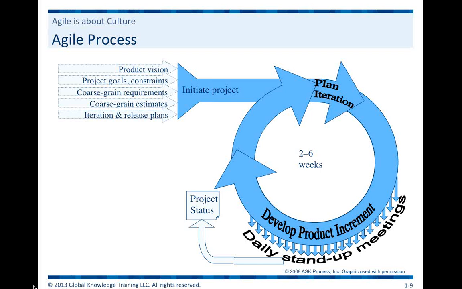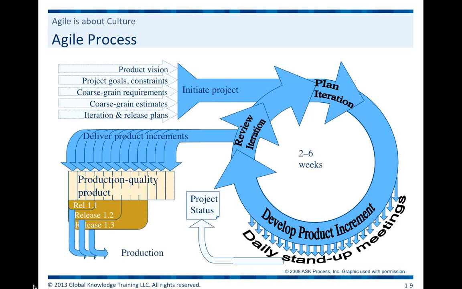A Guide to the Project Management Body of Knowledge, PMBOK Guide, 5th edition, Project Management Institute 2013, does not specify the level of detail that is needed during project initiation. It simply states that you need to complete some very basic initiation steps. And that's very true of any kind of Agile process as well.